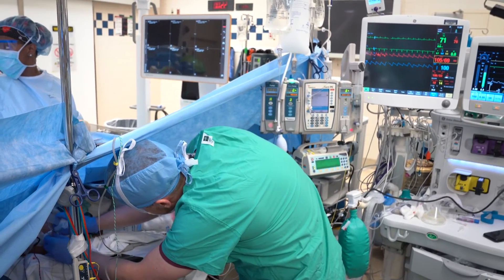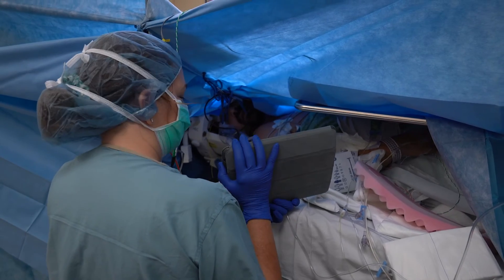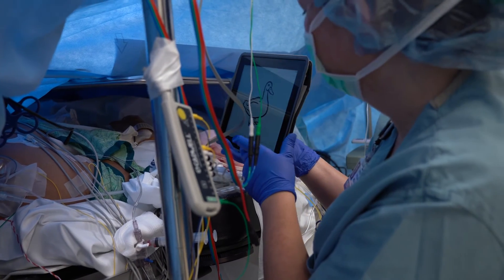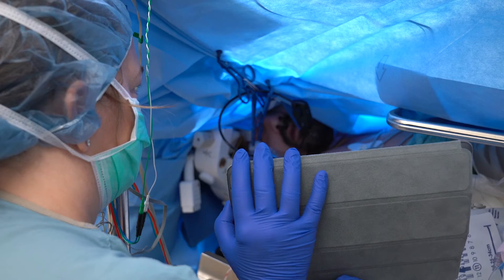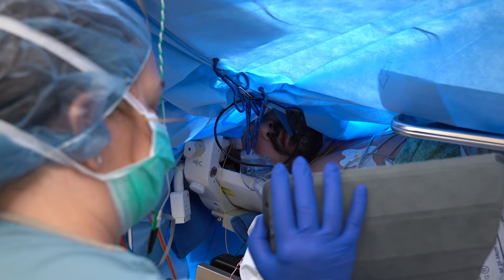Following that, patients wake up slowly, and they'll go through a series of tests or paradigms where they may just talk with us, or they may do some counting, or they may do some naming — 'This is a duck. This is a fire truck.' After that, while we're monitoring for these types of functionality — speech, language, or motor — we'll pick safe spots to then go ahead and take out the tumor.